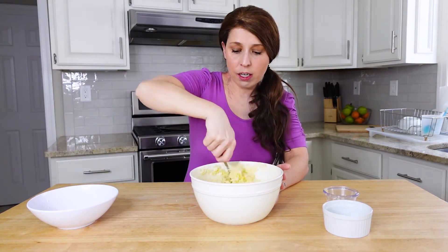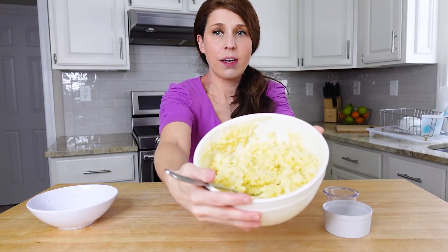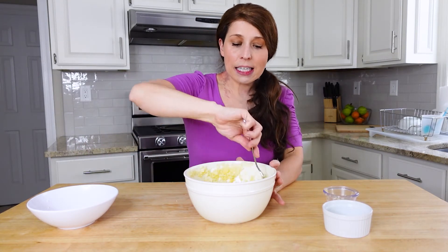Once you put it on the baking pan, pop it into the oven at 425 degrees Fahrenheit for about 20 minutes. You want the crust to be almost fully done — looking pretty crispy with the edges getting a little bit brown. Then take it out, put your toppings on: I usually do a little bit of tomato sauce, then cheese on top, and stick it back in the oven just until the cheese melts. Look for just the edges to get a little bit brown so you know it's crispy, then add your sauce, cheese, and whatever toppings you want, and pop it back in until the cheese melts.